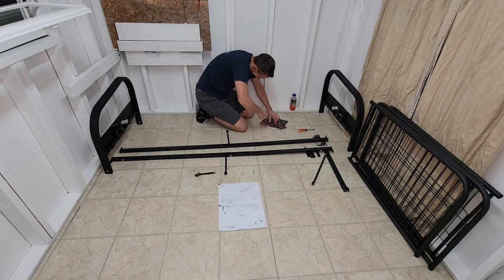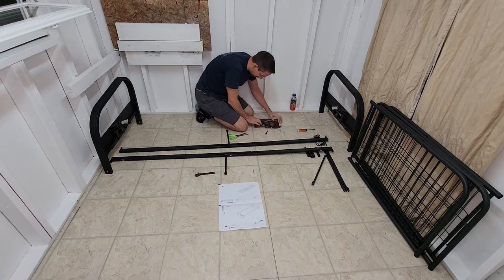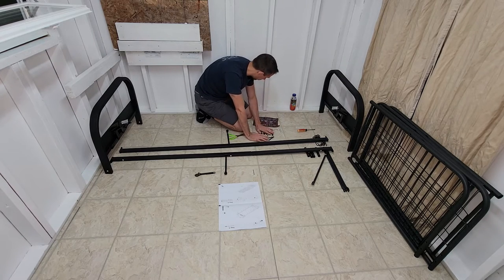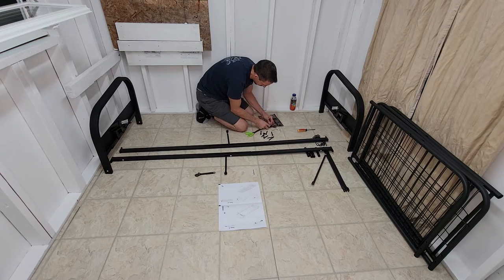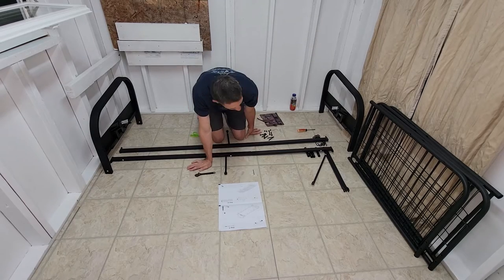There we go. Oh yeah, there's 8 of those. And now those are held on with tens, 4 tens. Those are these little guys off here in the corner. Open that up. Okay, we got ours for the next step, and we are ready to go.